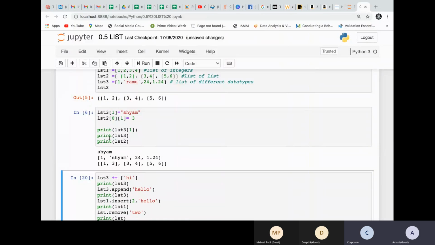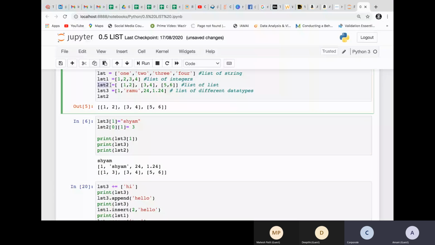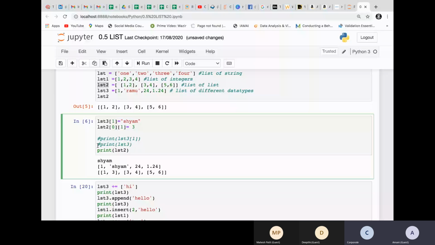So now I'm printing LST, sorry, LST2, my mistake, I'm getting confused. LST2, so see here, 1, 3 is coming.